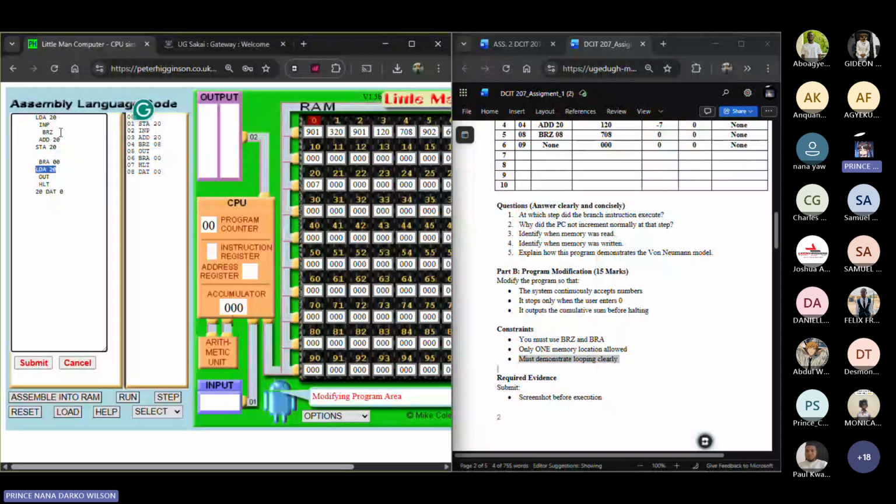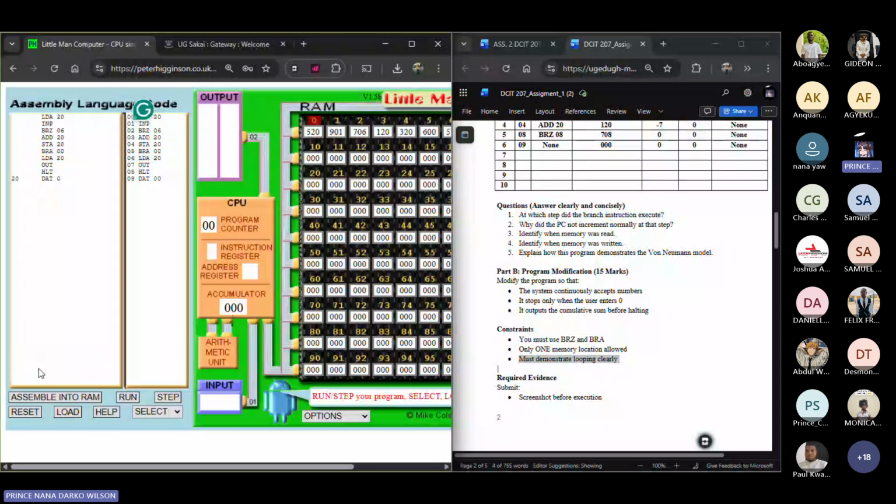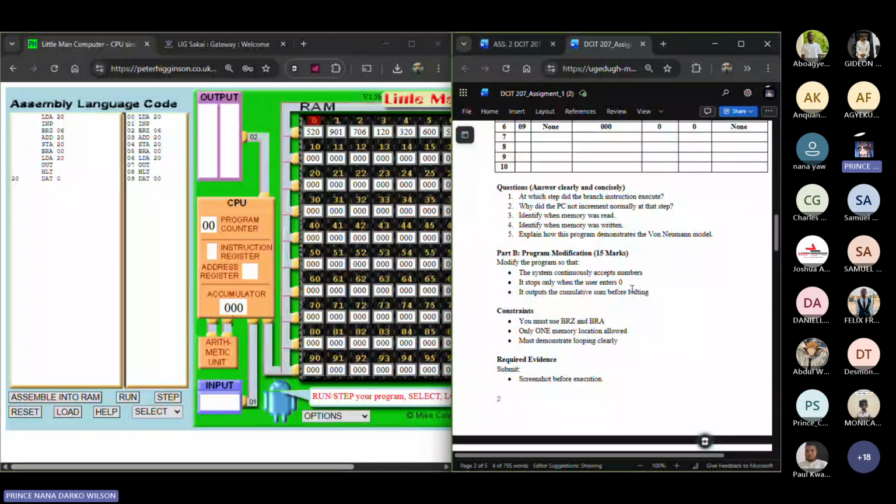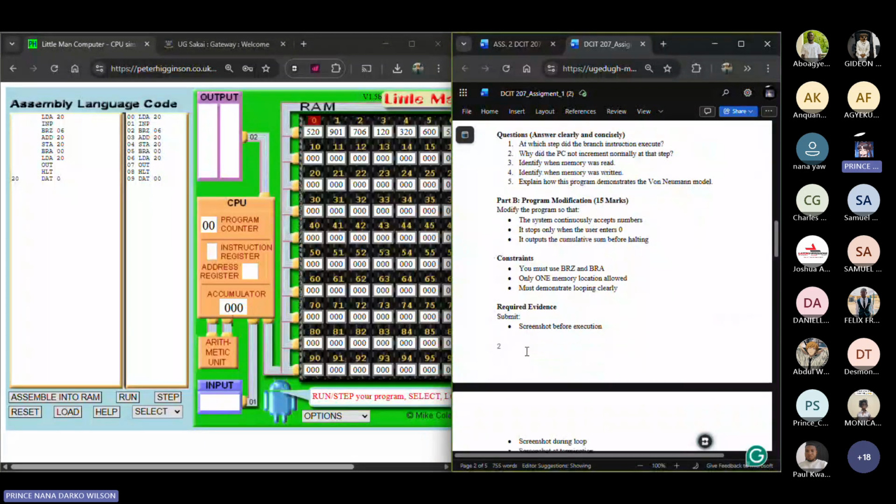So let's see if this program is able to meet the requirements of the question. There were some things that you were supposed to do. Required evidence. It says you submit a screenshot before execution. So currently we have our program. We've not executed yet. You can take your first screenshot of it. I don't advise you to take a screenshot of mine because this account here, I don't know if the lecturer is going to check it carefully, but if he does, he will see I have a few tabs here: Wayground, risk teaching, and all these ones. But if you can take a screenshot and you edit them out, yeah, you're cool.